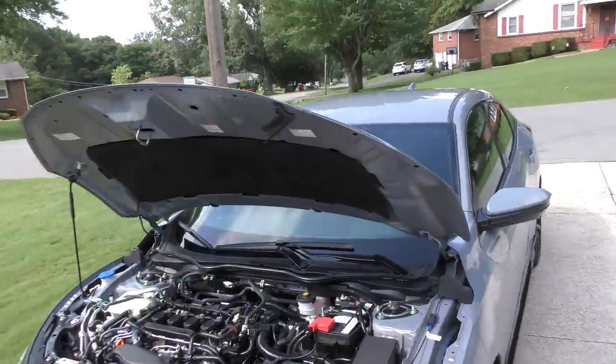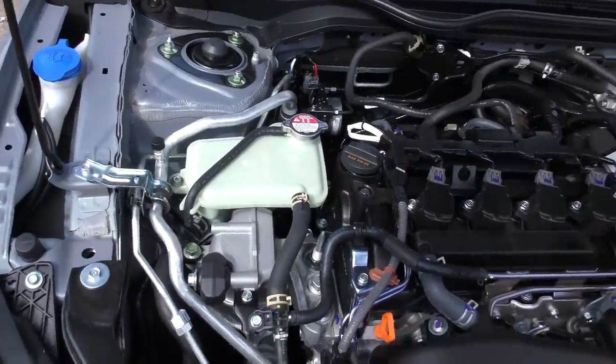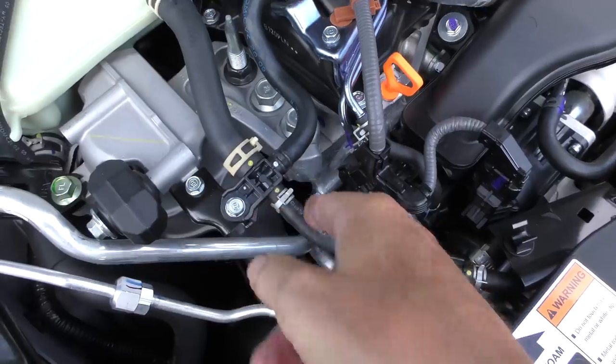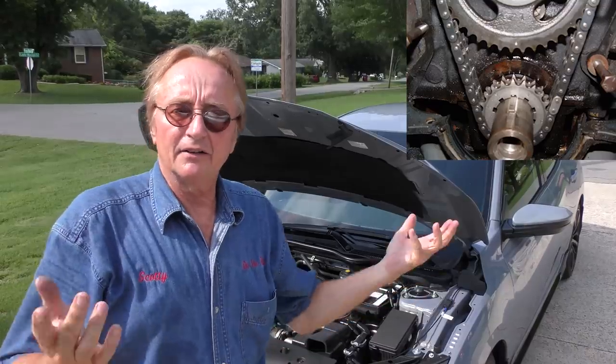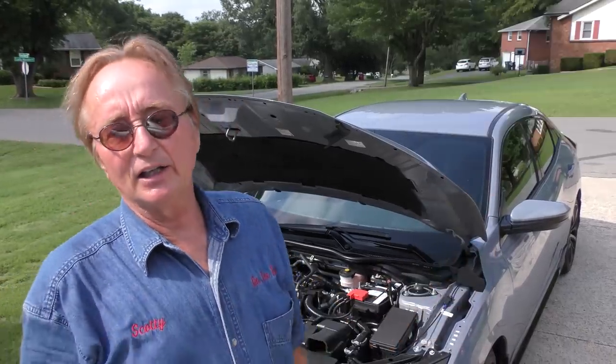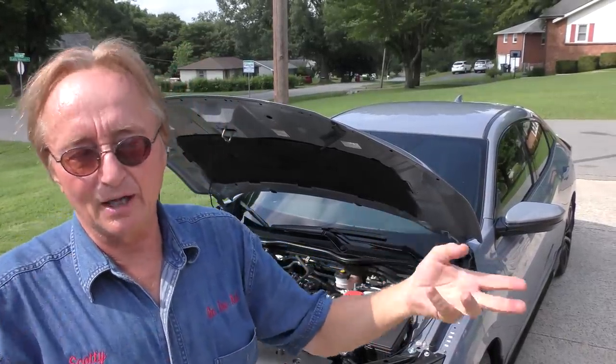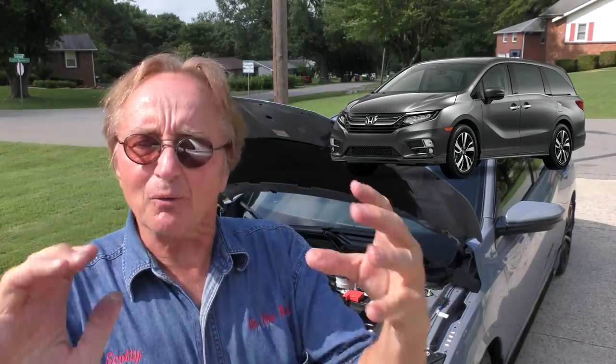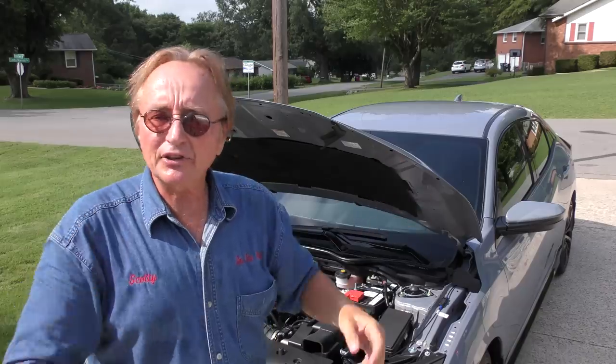Under the hood there's modern technology — it's a four-cylinder engine, and unlike the old ones, it's got a timing chain, not a belt. That in and of itself is a better idea; you don't have to mess with rubber timing belts. I saw a 2020 Honda Odyssey the other day that still had a rubber timing belt on it. This is a timing chain — better design than the older ones.